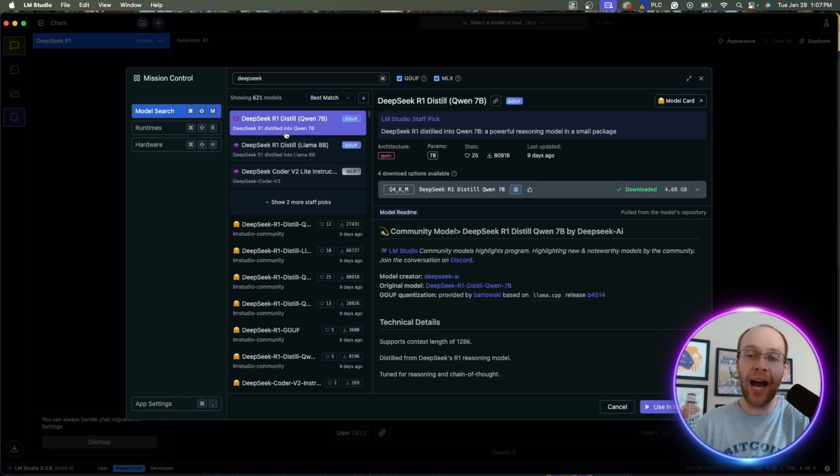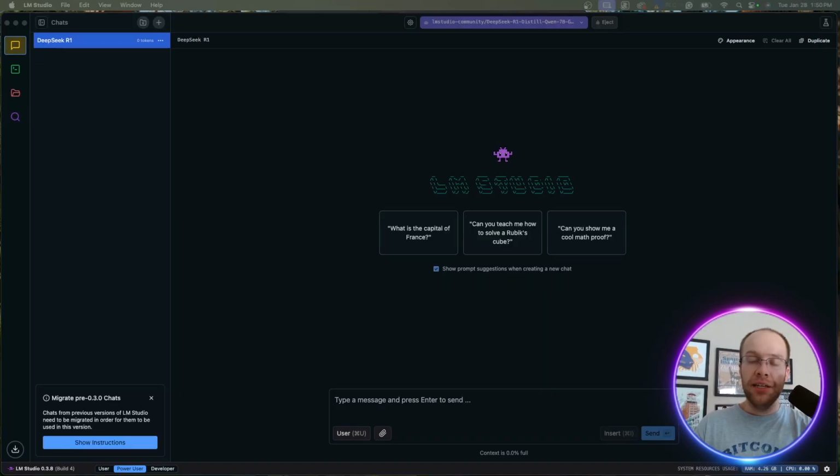So the one I installed in this example is this DeepSeek R1 Distill Qwen 7B. This is 4.68 gigabytes. So I already downloaded that on my device here. And then once it's downloaded, all you would do is click Use in New Chat. Now, unfortunately, my computer keeps crashing as I'm trying to run prompts through LM Studio and DeepSeek, so I'm not going to be able to show you this in real time. But why would you want to install this locally versus going to the web browser or even a mobile app?